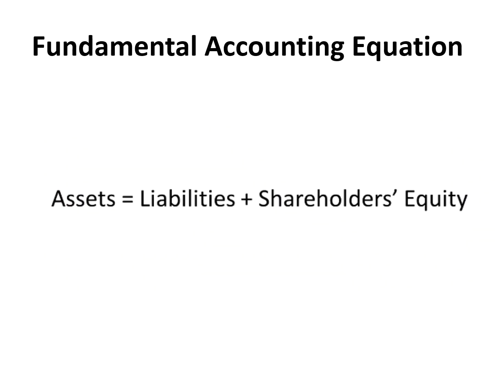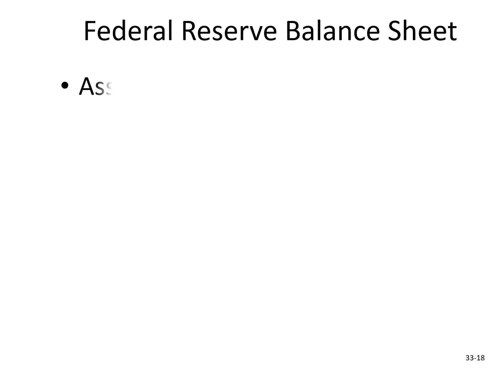Before examining the balance sheet of the Federal Reserve, it's necessary to review the fundamental accounting equation: assets equal liabilities plus shareholders' equity. From 1950 through 2008, explaining the balance sheet of the Federal Reserve was a rather straightforward process. What were the assets of our nation's central bank, the Fed?